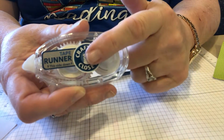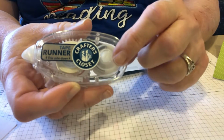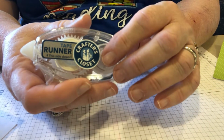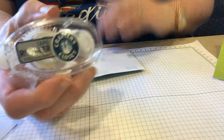You can get some at Walmart. I got this one at the Dollar General for just $1, so you can find them there too. I've looked all over. I've seen them everywhere. So if you want to just try one out, paying $1 is great because then you can kind of see if you like it.